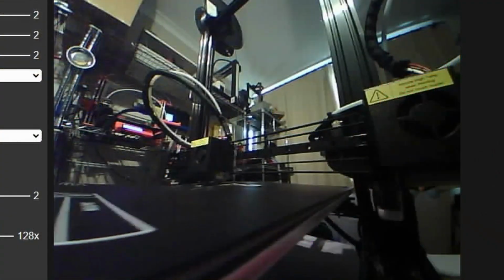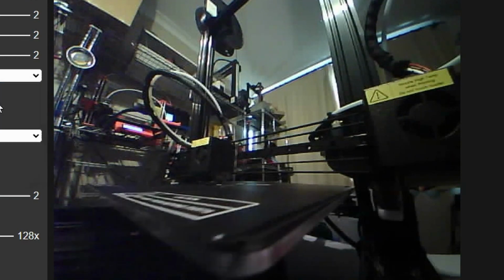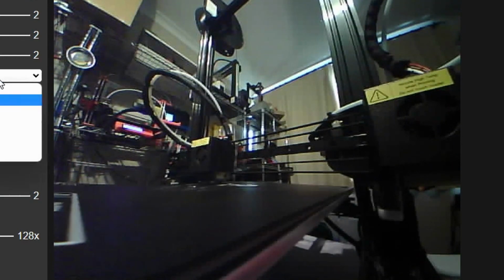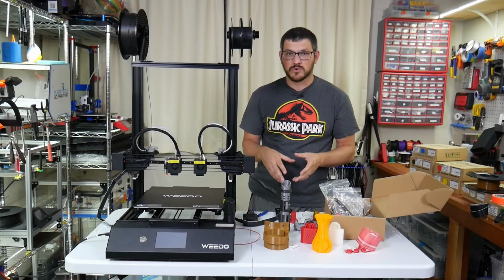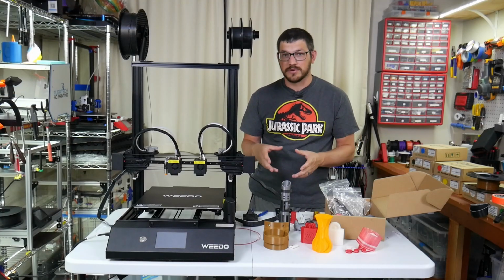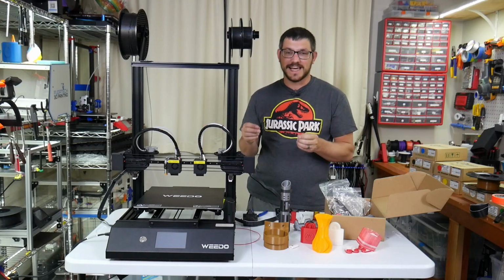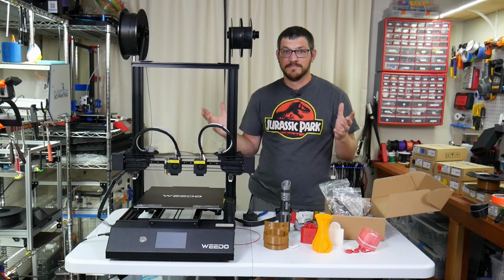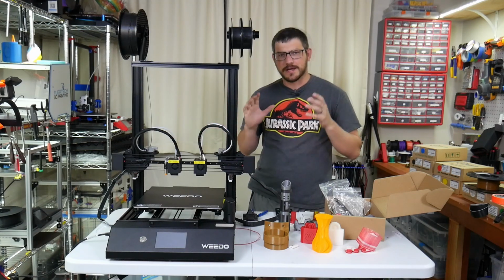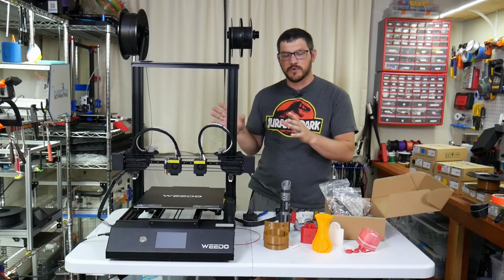So again, I guess it's useful if you want to see if your printer is still going and you're out somewhere and it's like, oh, it's failing. You do have limited control over the printer, so you can stop the print if it is failing. So I guess that's kind of useful. But again, you cannot see any details with this camera. Even with all my lights on in here, it's not fantastic. So I hope I covered everything on the Weedo X40 version 2.